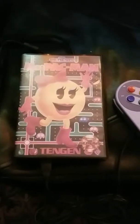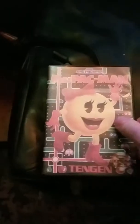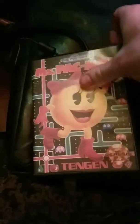time. When you first get your system, it's going to pretty much look identical to this unless you bought the NES version. The version is slightly different, just barely, so pretty much everything I go over in this video should apply to the NES version. So what we have here is the Sega box. We're going to go ahead and open it up, and as you can see, it's already powered on and ready to go. But we're going to show you what happens if everything's unplugged, which it would be after you purchase it.